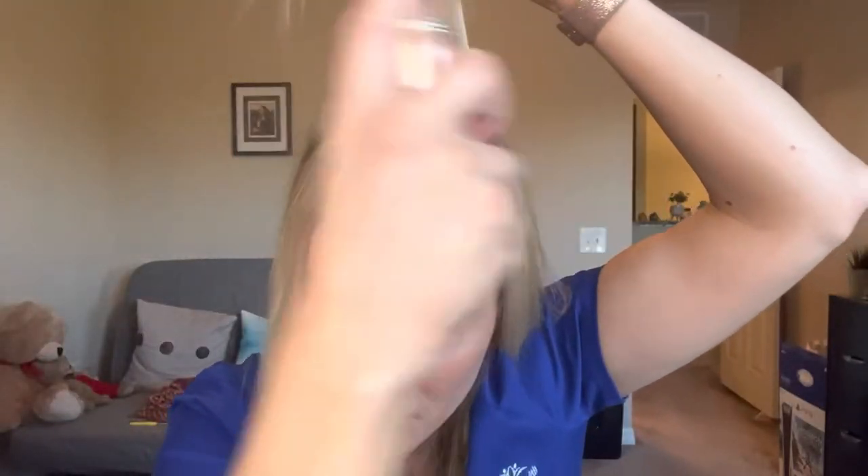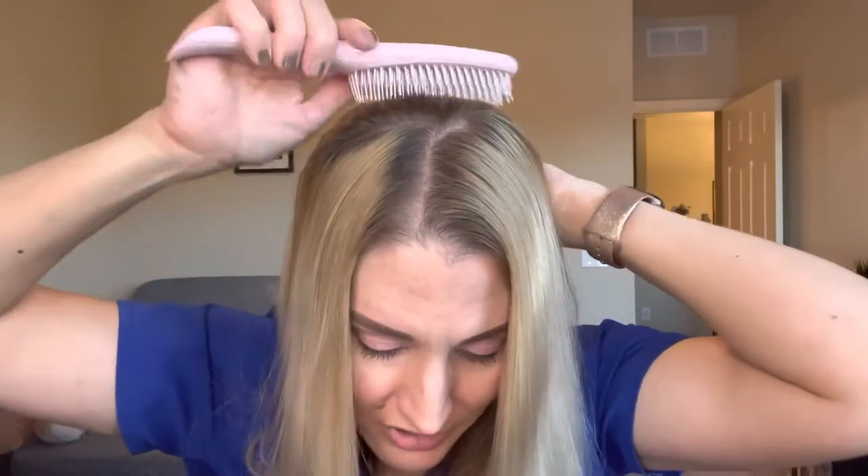Then I typically part off a little bit of the back section — it's a little hard to do in this mirror — take my hairspray and just spray it, then use my teasing comb to just tease a little bit of volume there. You can see I did get a little bit of volume. Then I take my brush or comb and gently brush through that area just to get rid of any weird wrinkles.